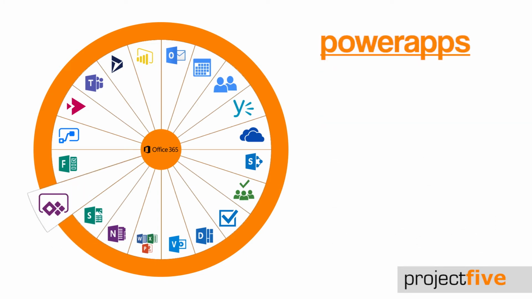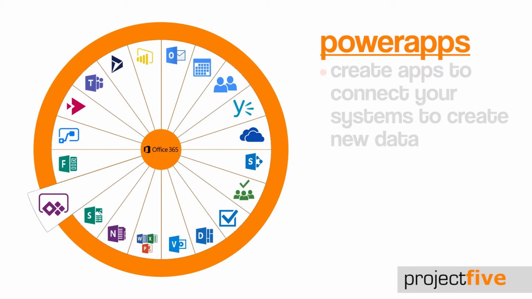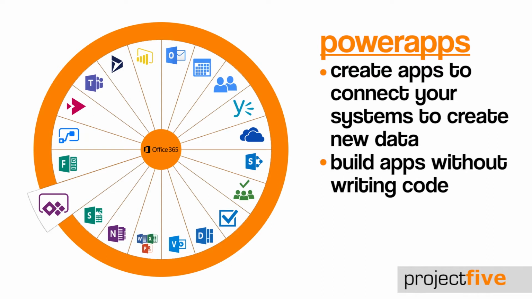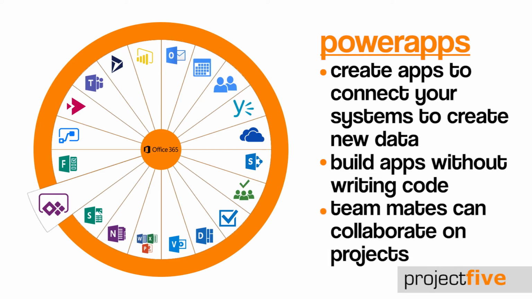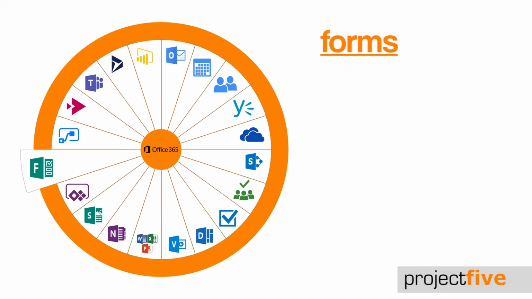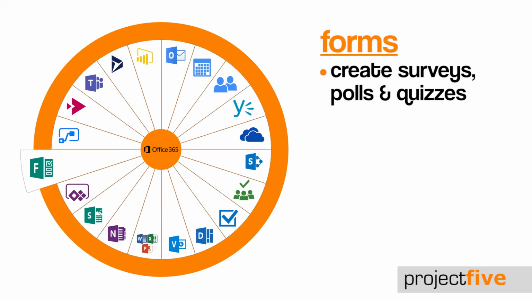Power Apps offers an innovative way of working that allows you to create apps to connect your systems and create new data. You can build apps without writing code, which can be shared with team members and accessed at any time on any device. Power Apps allow you to do more with your data. Team members can change, access, and comment on data and information, and it's a brilliant way to keep track of current projects.